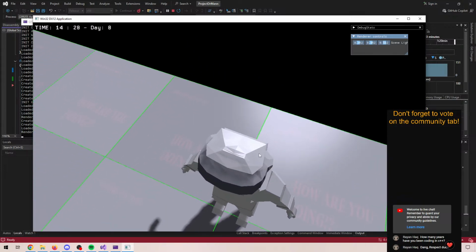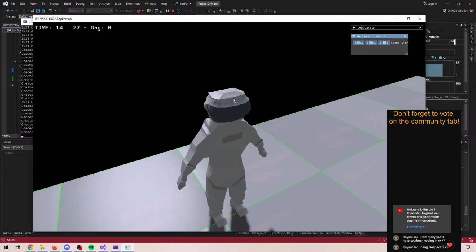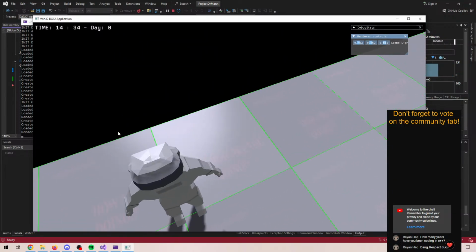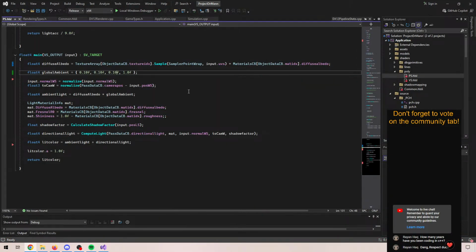Yeah, it's very shiny, I think, which is good. Okay. Next, we're gonna do some rotation stuff.